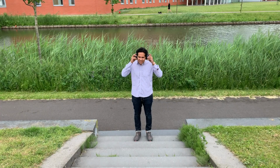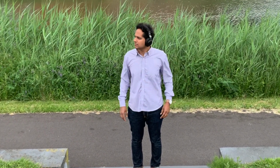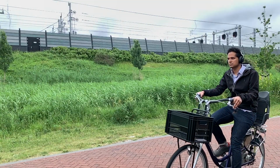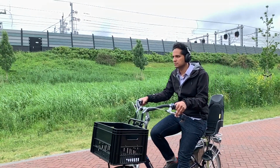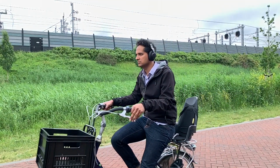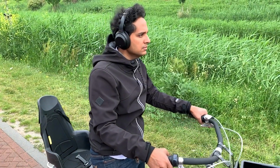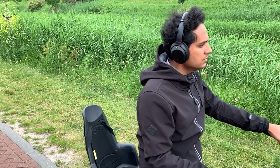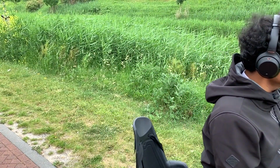And the clamping force also really helps with the passive noise isolation because you can block out a lot of the sound just with the seal. Another thing I really like is in windy conditions, it helps well with the blocking of the noise, because on the Sony, if you don't turn on wind noise isolation, it's just wind through your audio. Whereas with the Jabras, that's not the case. So I really like the passive seal on it.